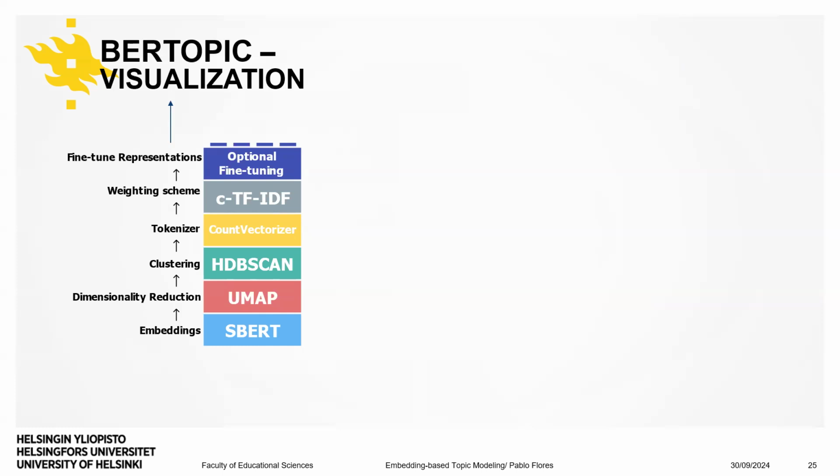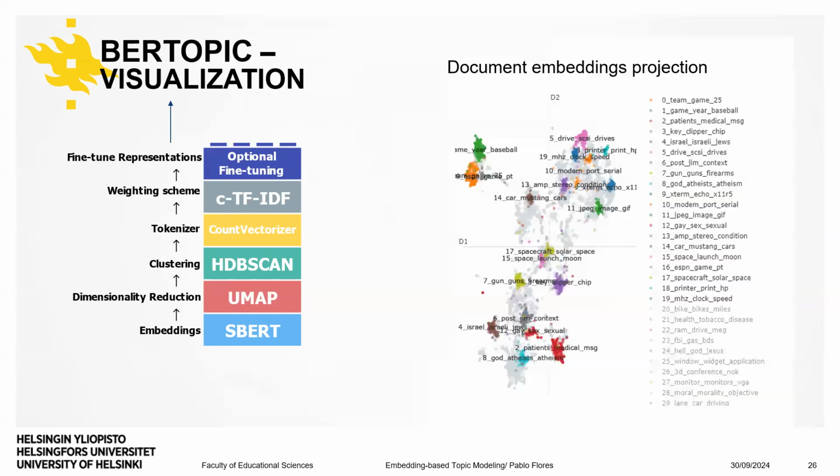I would say a very powerful thing of BERTopic is the visualization functions that they offer. I think they were easy to use. Again, I think the complex stuff is not using it, but adapting or tuning it for any particular task. So to start, there is this document embedding visualization.